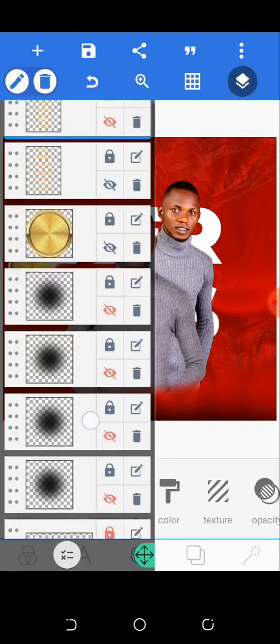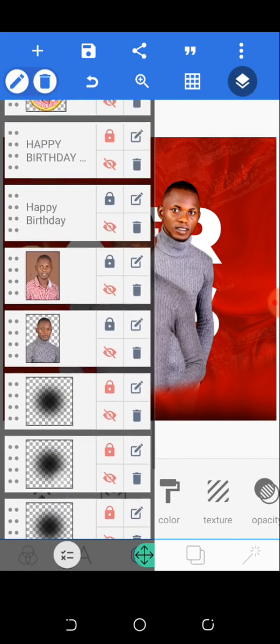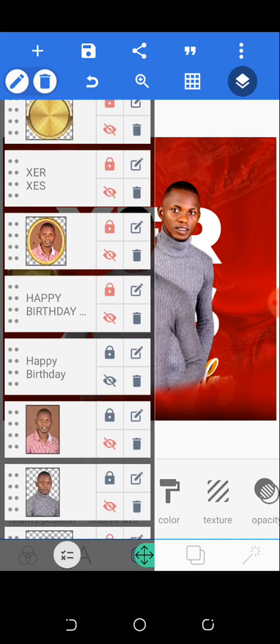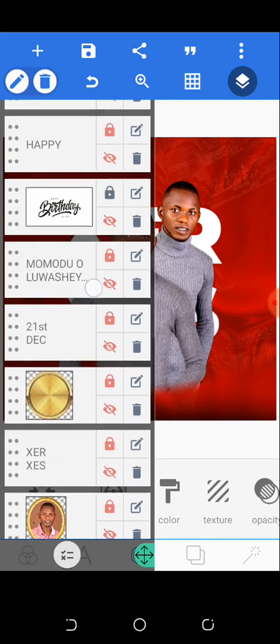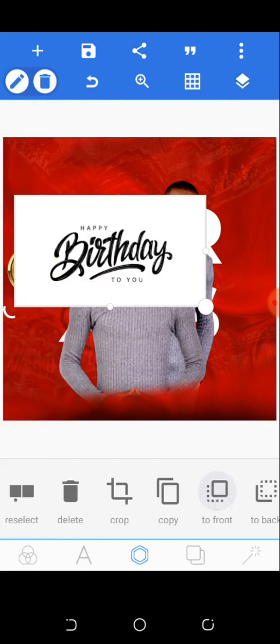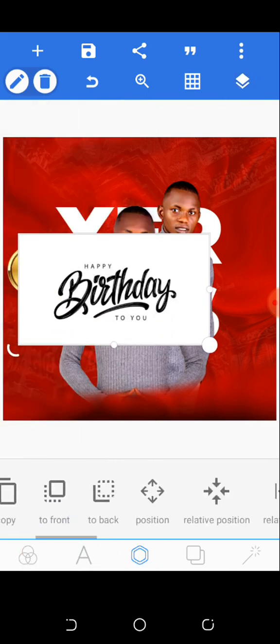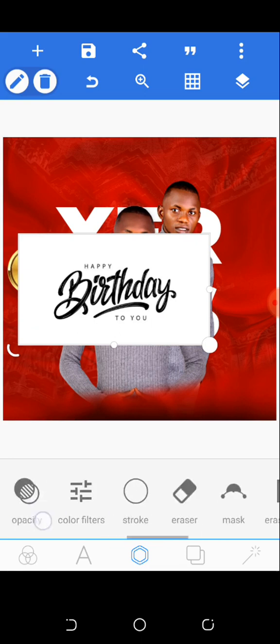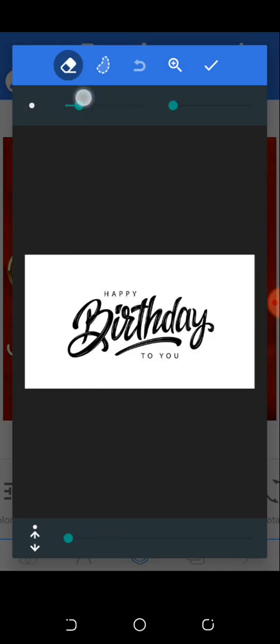So the next thing is, okay, I tried some things. Alright, so this particular element, let's just bring it to the front. Eraser.